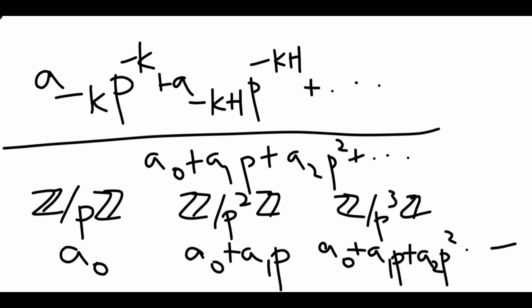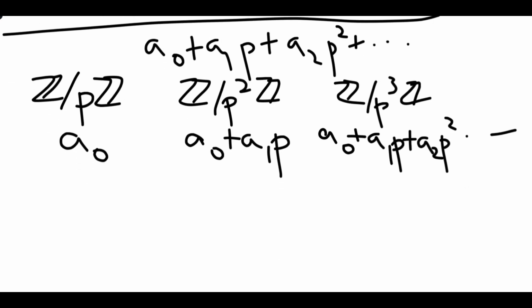Okay, so rather than thinking of this as an infinite base p expansion to the left, what we're going to do is think of it as a sequence of numbers in Z mod p, then Z mod p squared, then Z mod p cubed, and so on, where to get from one number to the next, you add something that's a multiple of a power of p. So one way of phrasing this more formally is if you think about reducing this number mod p, you get a0. If you think about reducing this number mod p squared, you get the previous thing. If you take the next number and reduce it mod p cubed, you get the previous number. So we have all these ways of getting from one group, or actually a ring, down to the next one, which is just basically taking mod whatever you need to take it.